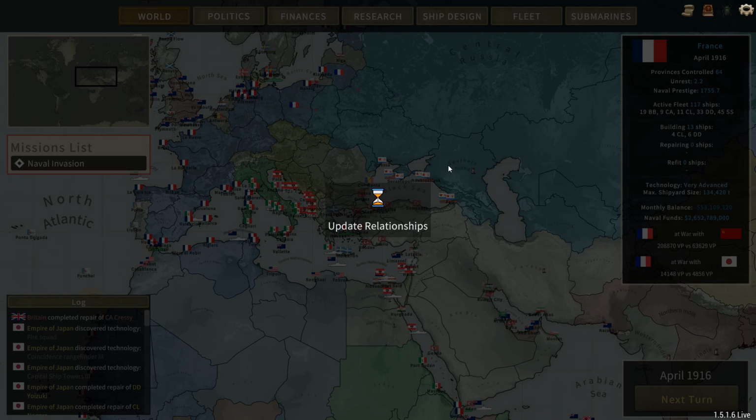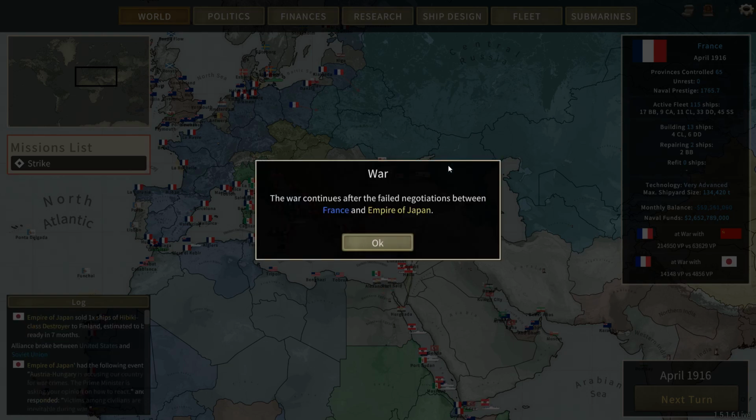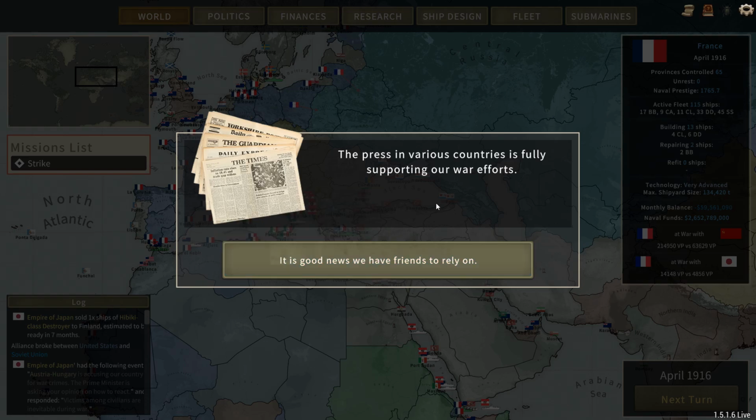As the French, we're looking to close out our war with Japan, short though it may have been, so that we can focus on Russia and finish what we wanted to. However, negotiations with Japan have failed.